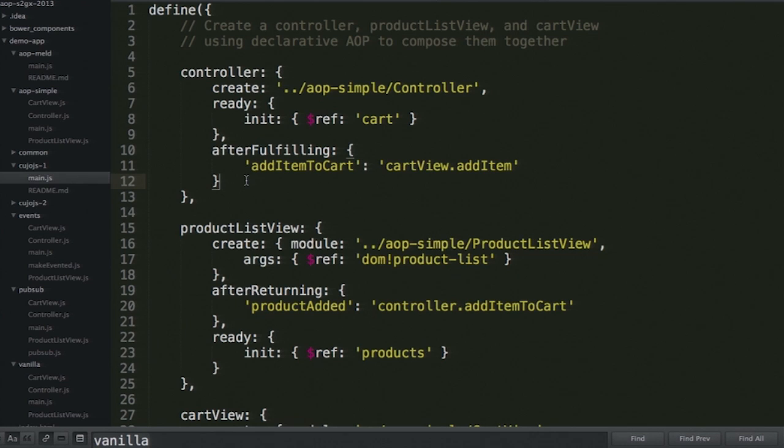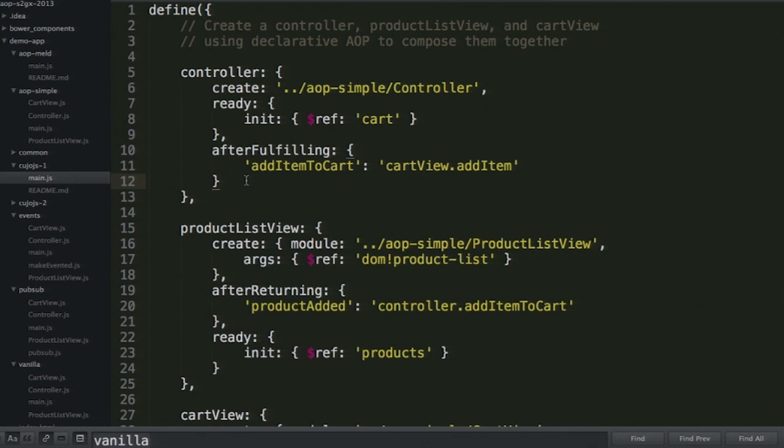You have to pass it a callback function. But if you have a promise-based implementation of an XHR library, the implementation will return to you a promise immediately. And at some point later, that promise will either fulfill, meaning it succeeded, or it will reject, meaning it failed. So that represents the two possible outcomes of the XHR. And because it returns a promise, we can actually do AOP on that.